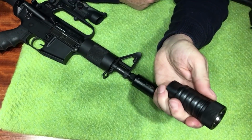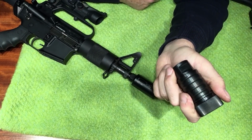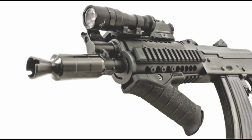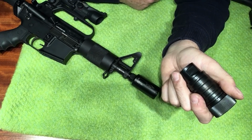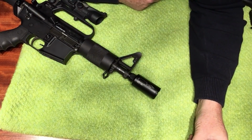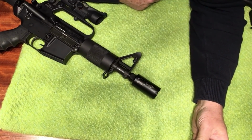Originally, the inventor of this was the Russians, and they put it on their Krinkov. The Krink brake is the original sound forwarder. And when they started shortening the barrel lengths on the AK weapon, they started having a problem. They started having unreliability and a really loud ball of fire. And so by putting the Krink brake on there, they solved the problem.